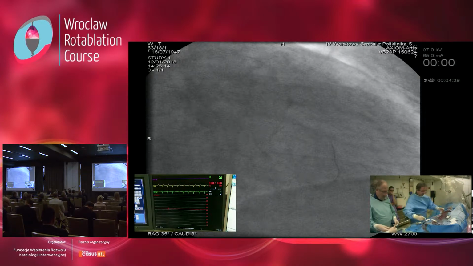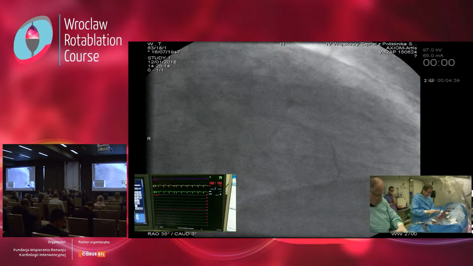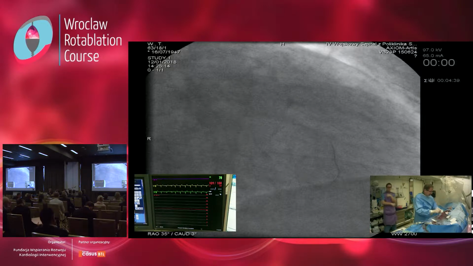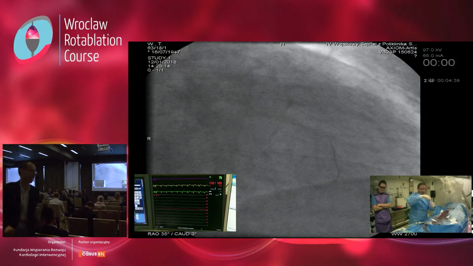Yeah, but it's expensive. Maybe you can try in these that are not critical lesions. Yeah, okay. That's correct. We saw yesterday a few cases from Dr. Dobrzycki, so he practically always tries to go primarily with rota wire. We do this in our center, of course, but if we have long lesion, many plaques, I think it's safer and faster. Could you open the flushing? Flushing is coming. Many of my colleagues use originally the microcatheter to advance the wire.